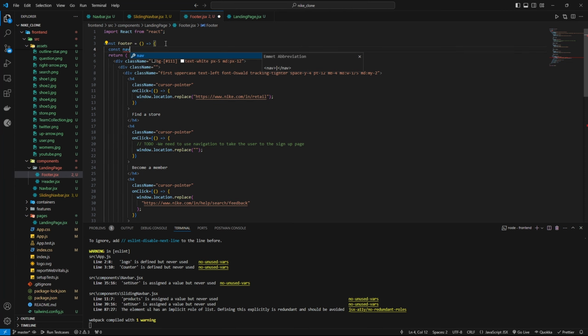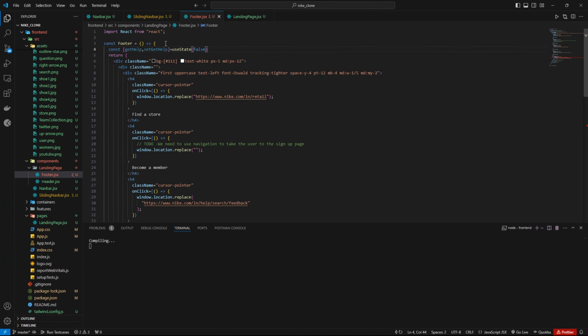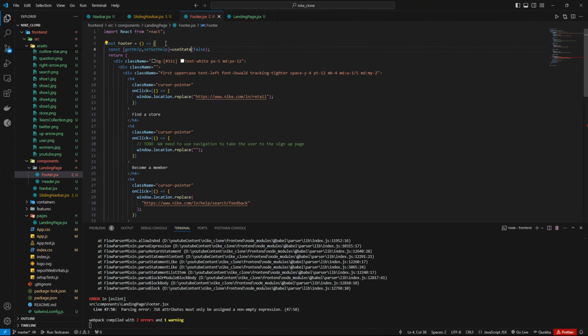So const getHelp and setGetHelp equal to useState, and initially it will be false, and we need to import it.